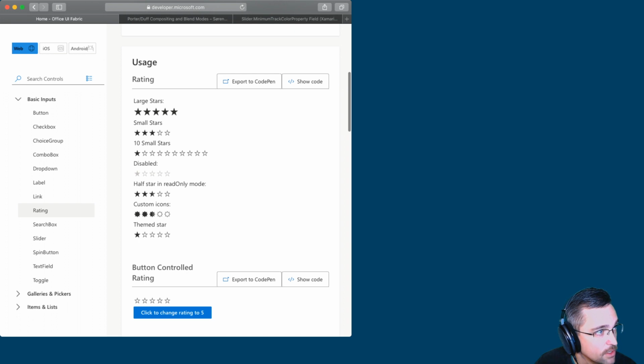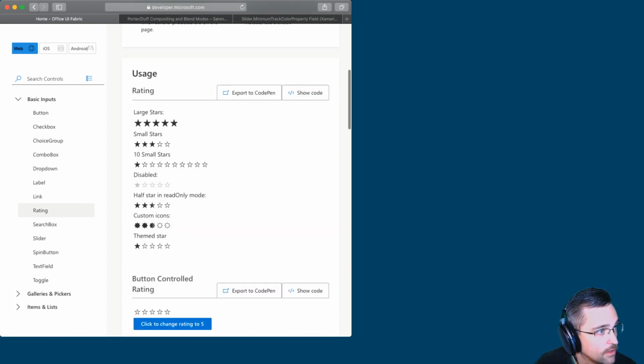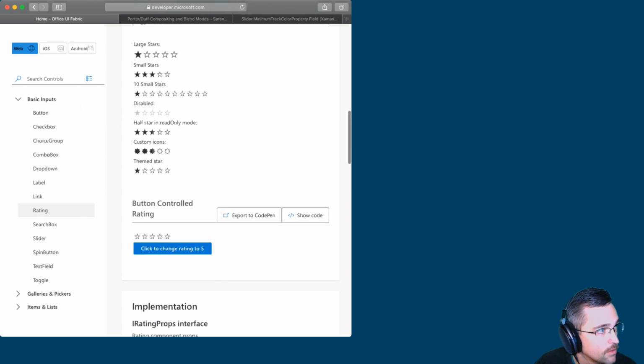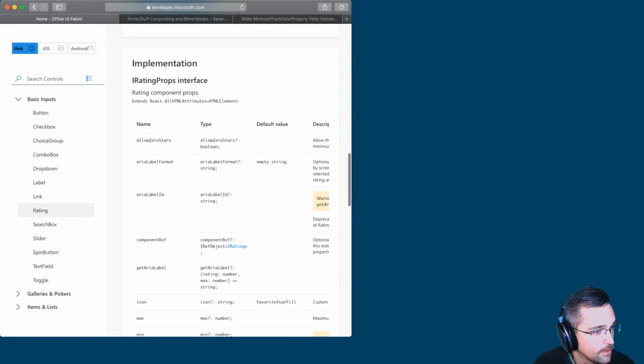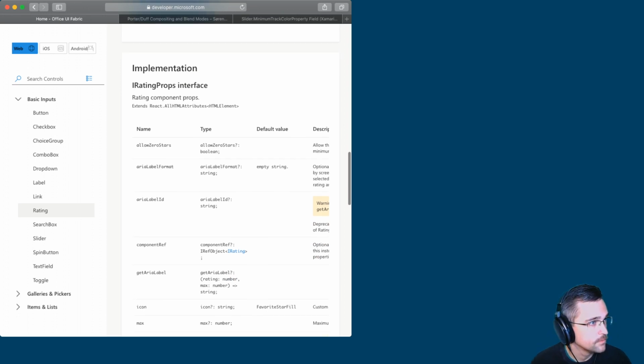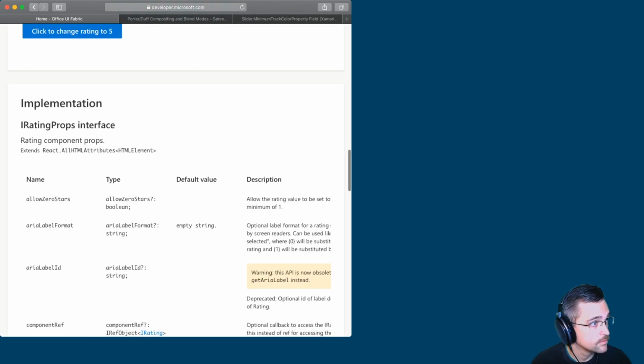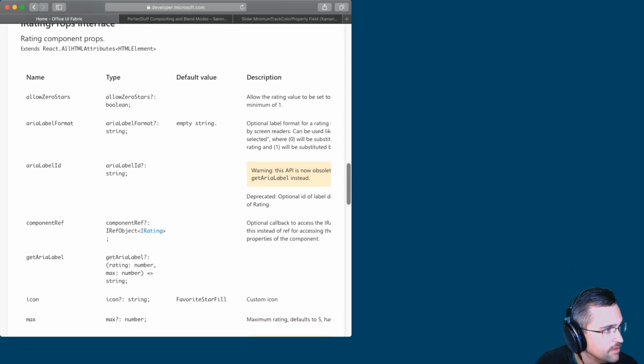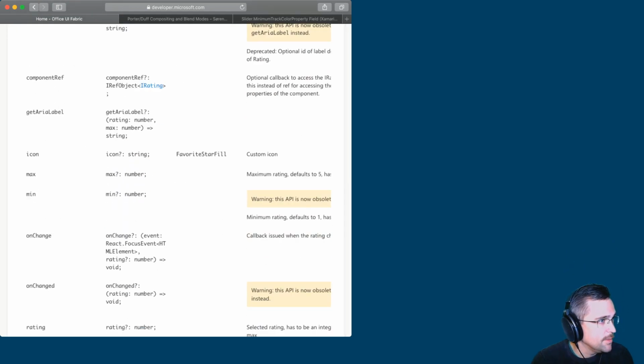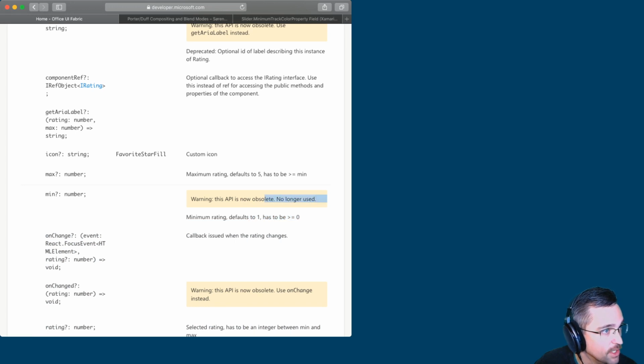They do have disabled, and they also have, where are those properties for it? Here we go. We're going to look at the properties that they've got assigned for this one and see if there's anything else that we want to pull out of here for now. Max and min, I think I'm just going to make mine min. Yeah, they don't even support min anymore. That's what I was going to do, just make my min 0 always.